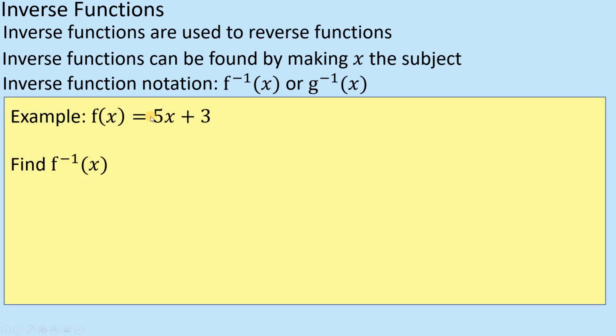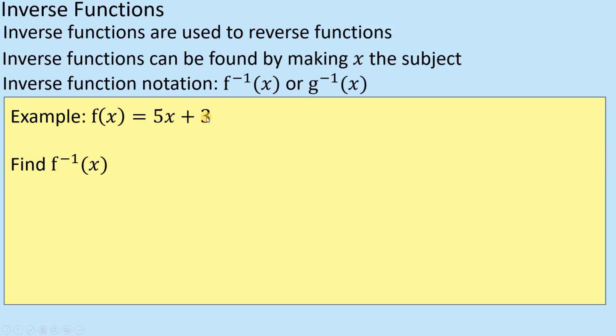So we've got f of x as being 5x plus 3, and I want to find the inverse of that. In a minute, I'm going to rearrange this equation to get the inverse for it, but I just want to explain why before I get there. If you imagine I pick a number to put into this function, I'm going to times it by 5 and then add 3. I'll say that once more: times it by 5 and add 3.